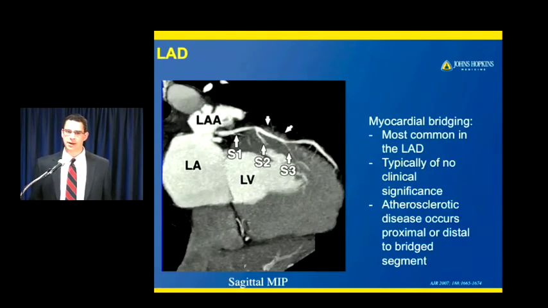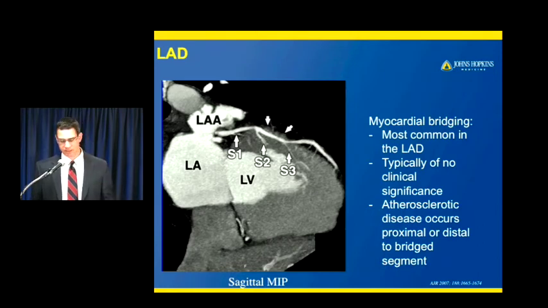Okay, this is a lateral or sort of a sagittal view of the LAD in the MIP format, and it's nicely labeled here and actually shows you some of these septal perforator branches. They head inferiorly, dive down into the septum and supply the myocardium of the septum itself. So we've got 1, 2, and 3 here. Again, generally these are not important. We don't tend to describe them at all in our cardiac CT reports because you usually just do not have any cardiac disease in these branches.